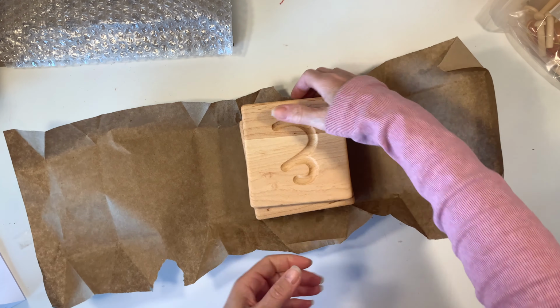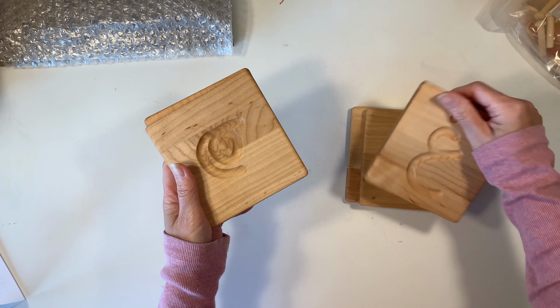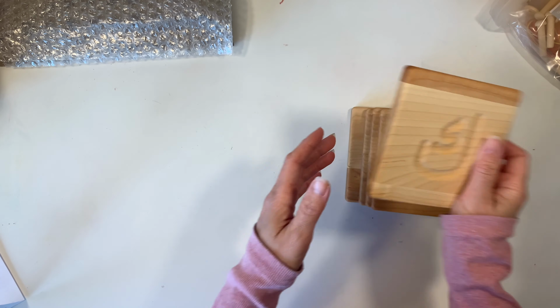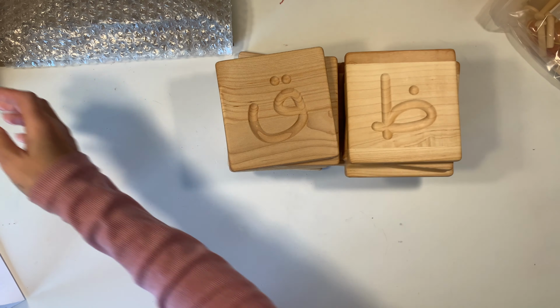The only thing is that you're going to need space to store them, because obviously these are going to be a lot bigger than, say, flashcards. Anything that has this kind of tracing ability with your fingers would be pretty thick, but these are going to be fairly thick by the time we get the entire alphabet. So I want to put these all here so that you can just see how much space you're going to have to account for.